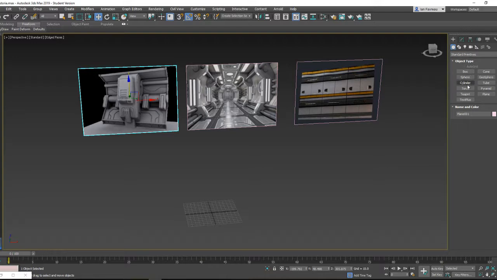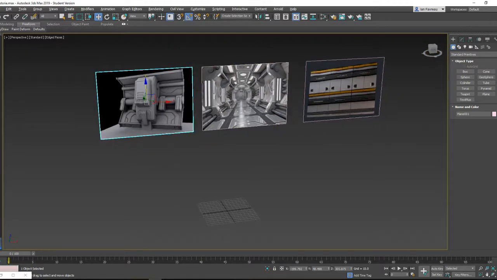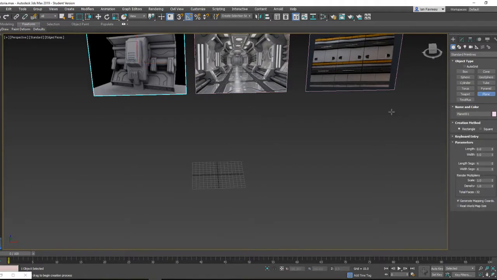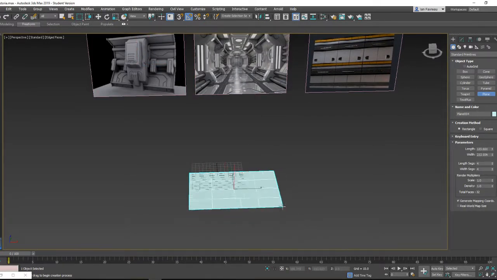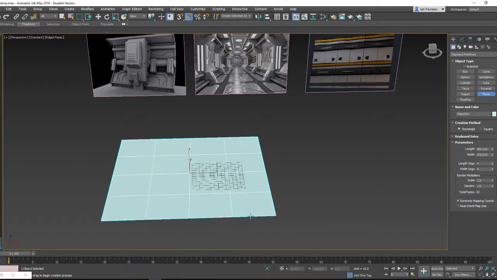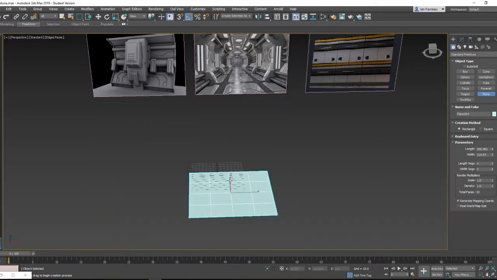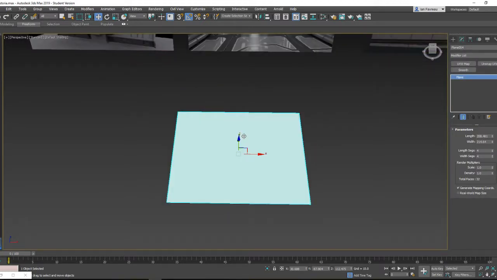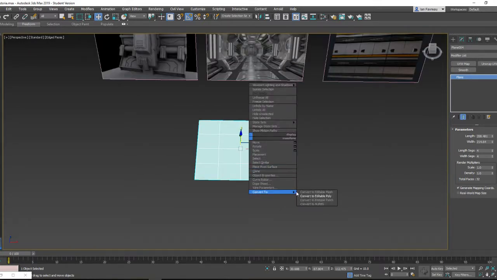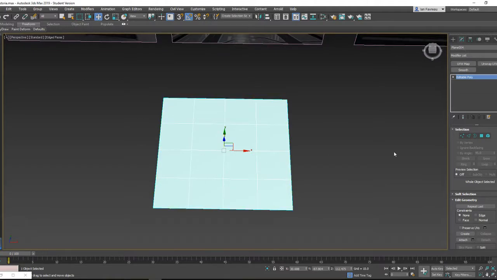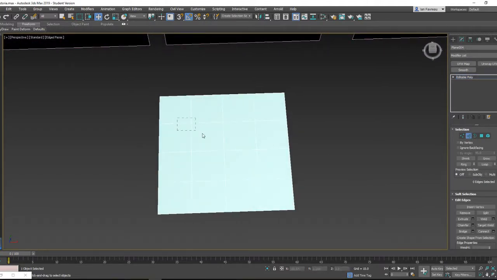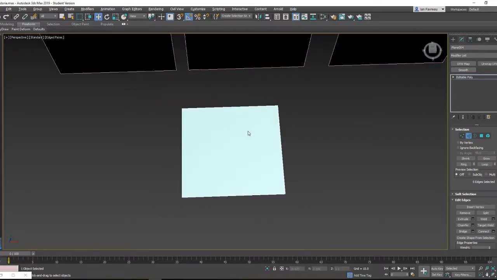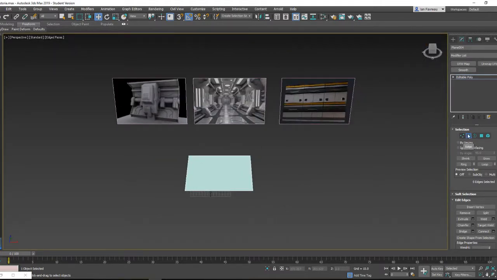So it all depends on you with how you want to model, but what I usually do is I start with an image plane, or sorry, just a regular plane. You can press Control to get a square one, but I don't really care, so I'm just gonna do this. And you'll notice if you press F3 and F4, those get rid of the wireframes, make it transparent, whatnot. So I'm gonna convert to editable poly, and then I'm gonna go ahead and select my edges. I'm gonna Control backspace to get rid of those, otherwise you'll have floating verts or vertices.